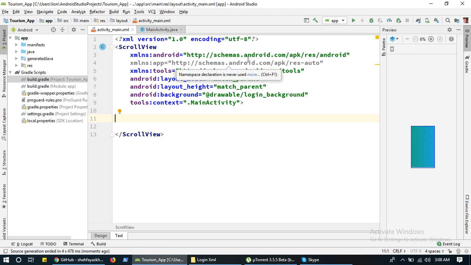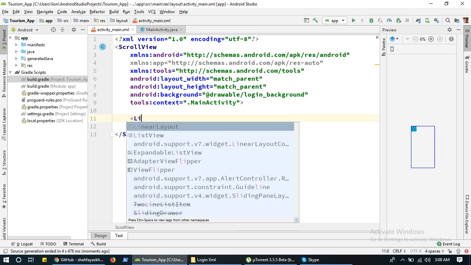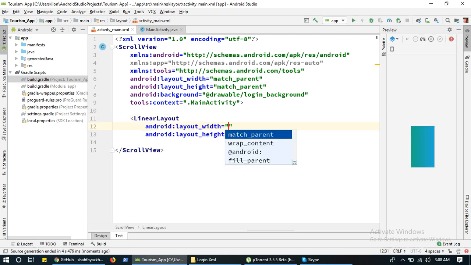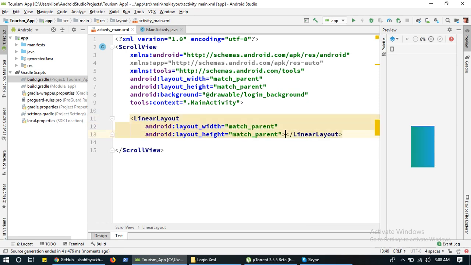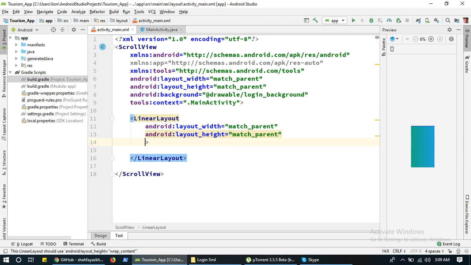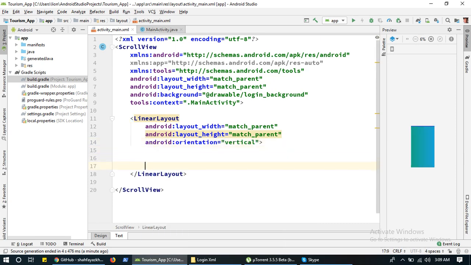In the scroll view, first of all I created a new layout, a linear layout. This is match parent and match parent, and the orientation is vertical.